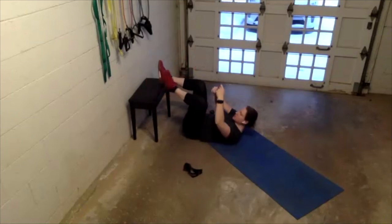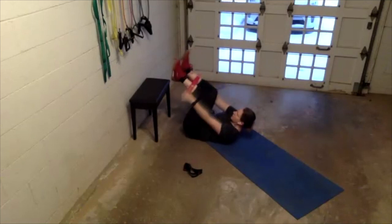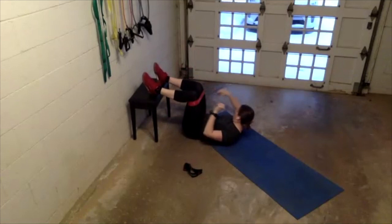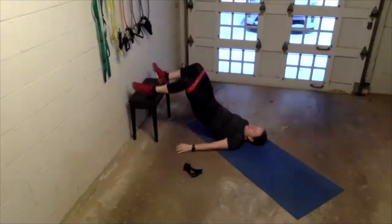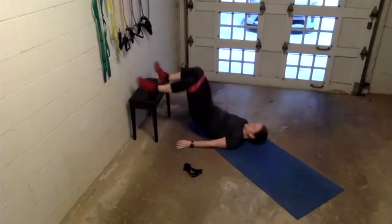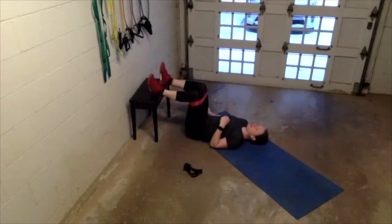Okay, so now switch bands to one lighter than what you have on right now. Still gonna put that same position right above your knee. And now we're gonna go for 45 seconds. You're gonna do as many as you can until those muscles are saying no more. And go. So don't count during this part because everybody's going to be different as far as how much you have left in the tank. But I will let you know how far we are on a 45 seconds here.